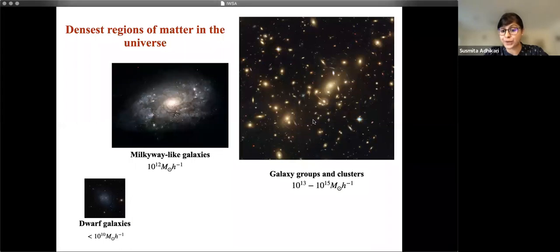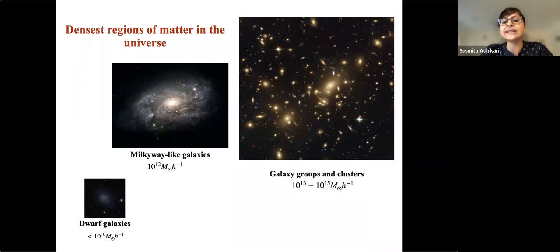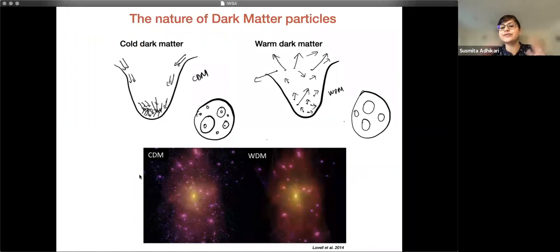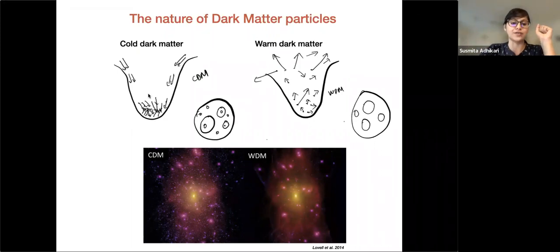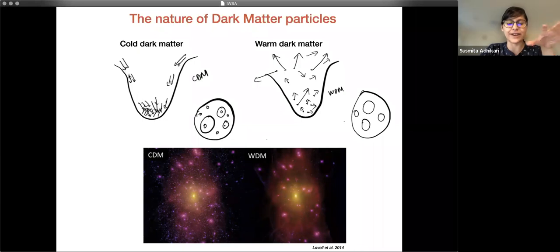So I particularly focus on the rightmost end, on understanding the dynamics of these galaxies and these halos and what we can infer about the dark matter properties by studying them. And also different kinds of things, like we think dark matter is cold. If dark matter was cold, in the sense that it didn't have a lot of temperature, it was not jumping around, so this is cold dark matter, very well behaved, very uniform, it would fall into the weakest potential wells and form really, really small dark matter halos. So this would be a dark matter halo in the cold dark matter universe.